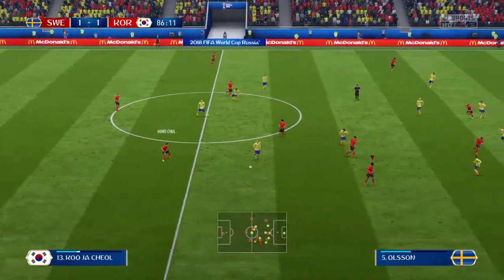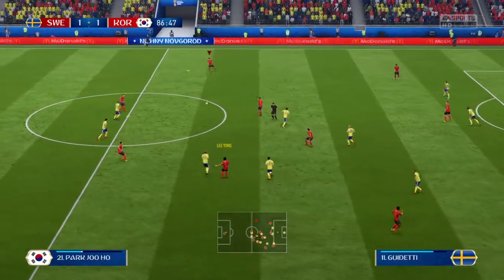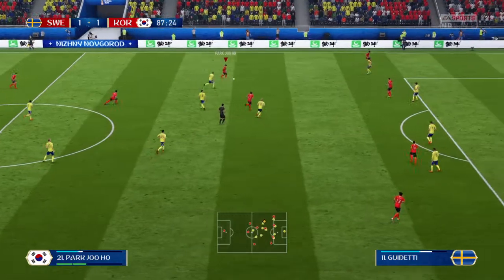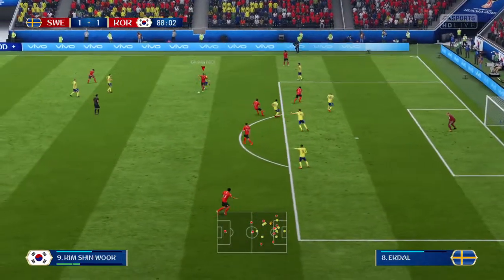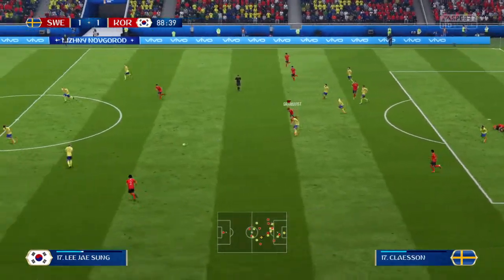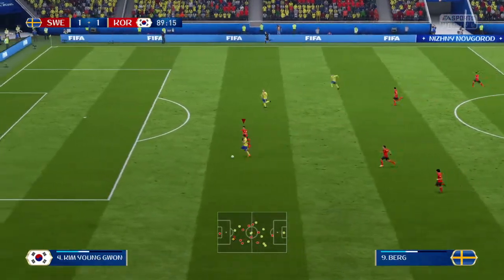Hongchul. Koo. He spotted a teammate and he's got the technique as well as the vision to switch the play. Well, here comes the support. They can be quick in behind the defenders.